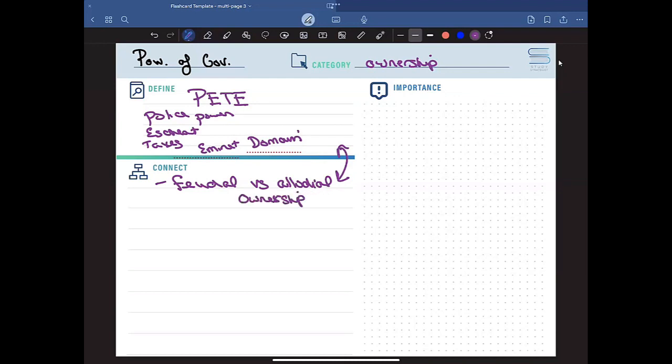You know how I just said a second ago this category is very helpful? If we had the word allodial, even if you can't remember what allodial means, if you could remember it has to do with ownership, that might help you not choose it or choose it for an answer choice. You can already start eliminating those answers. Now, do you know what feudal versus allodial means? I know I came across it.